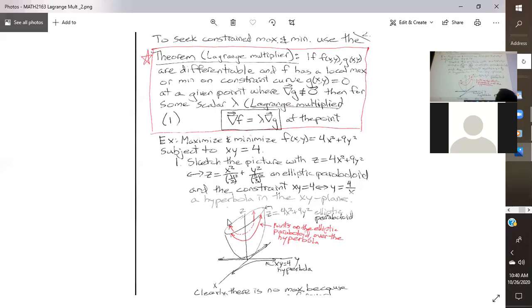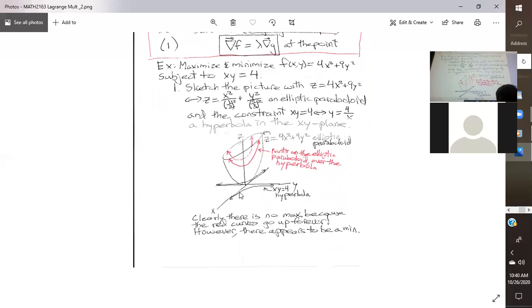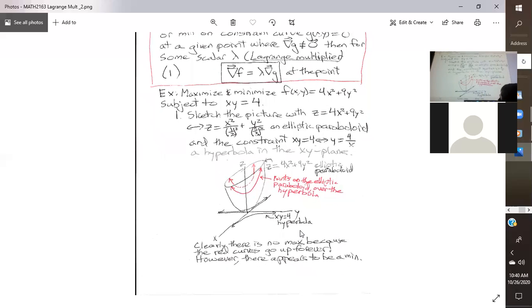So suppose we try to find the minimum altitude as we move along the elliptic paraboloid over this hyperbola, which has two branches here, right? xy equals 4 is just the curve y equals 4 over x. So it's the curve y equals 1 over x you love from algebra multiplied by 4. That's all it is. And so this picture shows you that what you're looking for is the minima, not the maxima.